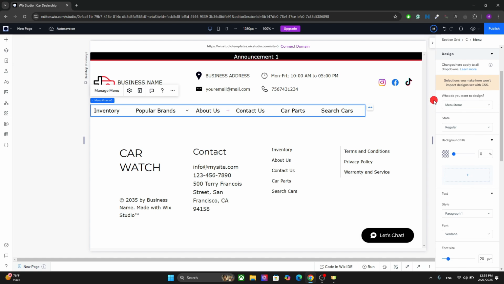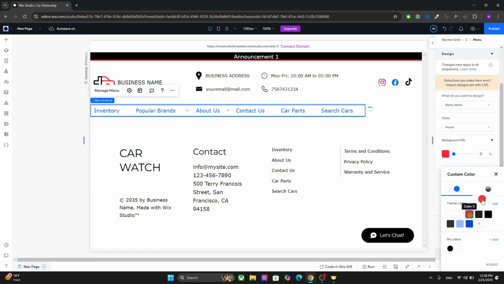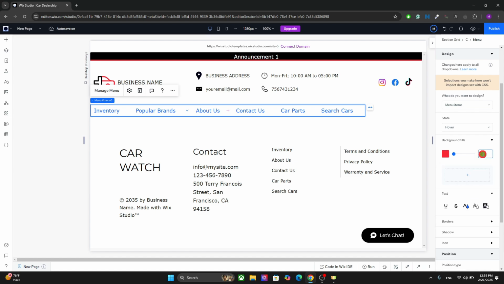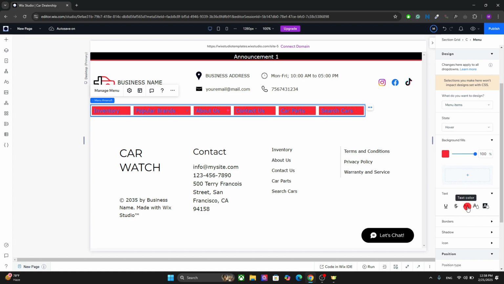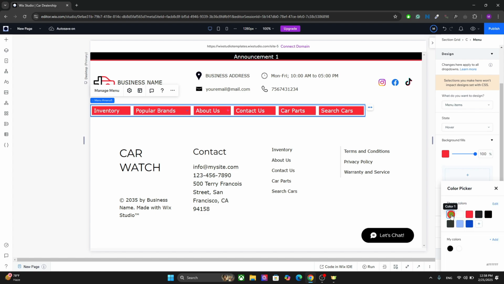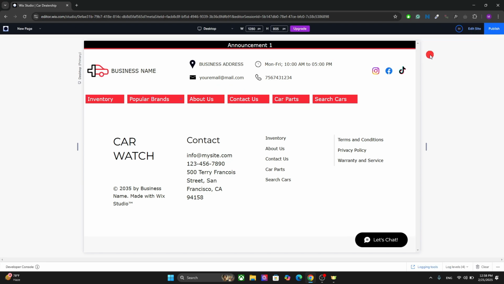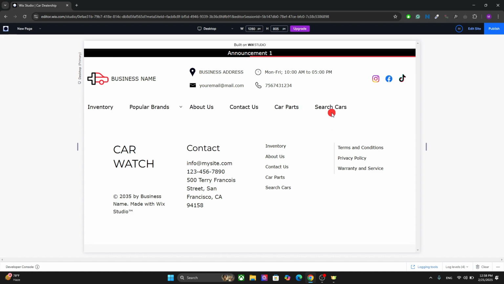So to do that, you have to go to the menu items here, then go to the hover state, and here you have to set the background color and make it 100% or whatever you want. Let's also change the text color like this. And now if you go to the preview and hover on any of these menu items, you will see the animation.